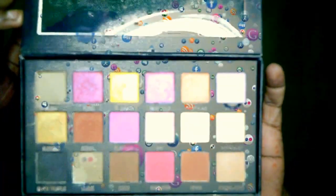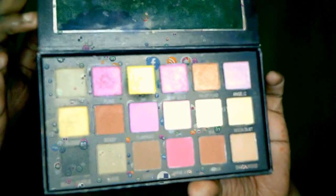And it wasn't too bad. With some of the colors, it is kind of hard to use it on a brush. And while researching this palette, a lot of people did say it, and it is true. Whether it's a knockoff or what, it is pretty hard to get on the palette. But the pigmentation of these colors for a knockoff is amazing. I don't know if you can see them, but yeah, very amazing. So I didn't mind this purchase too much.